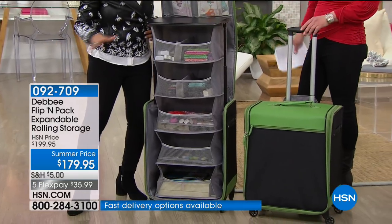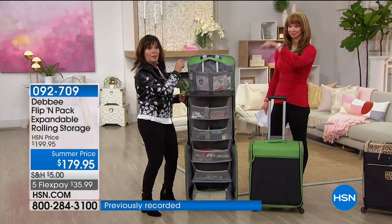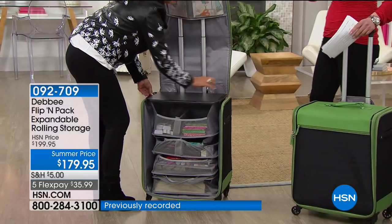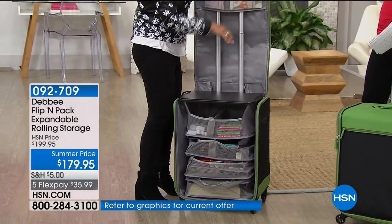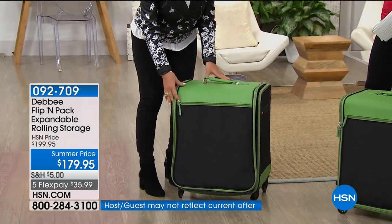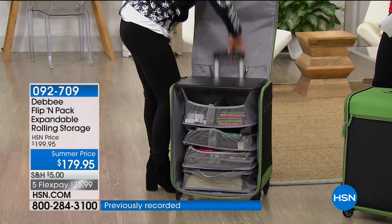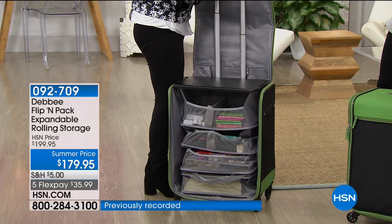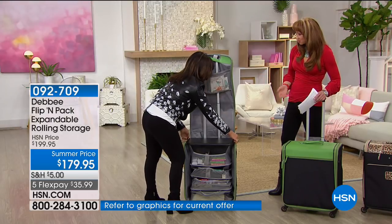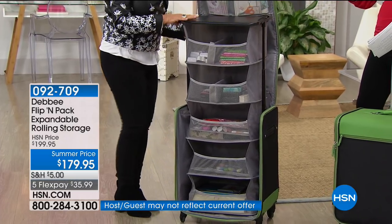Now, you have been buying amazing crafts all day. Where are you going to put them? I'm telling you where you're going to put them. You're going to put them right here in my flipping pack. Because when you load up your flipping pack, oh, come on. Look at this, Shannon. I'm going backwards. I'm showing you the other way. This turns into this. How would you like to have movable, portable storage? How would you like to be able to see everything you have? How would you like to take everything you have with you? You do that with your flip and pack. So you never have to say, oh, I don't have enough room in my suitcase. I never have a crafting room. This can be your home office. That's right. This can be your crafting station.